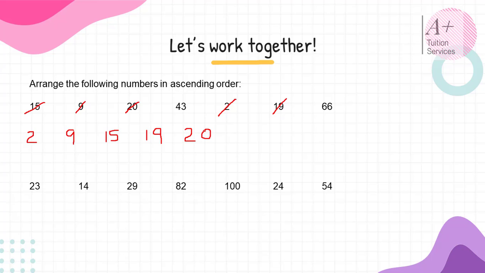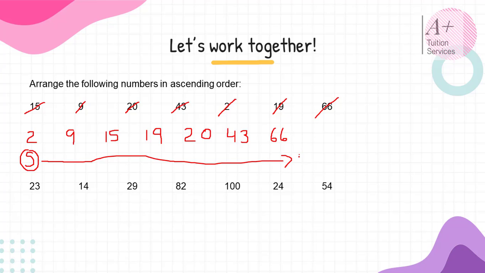We end up now with 43 and 66. Between 43 and 66, you need to ask yourself which number is bigger. And if you know how to count, 43 is your smaller number. So we place that here, 43. And we end up with 66. So 66 will just be the final number and the largest number. So notice we had the small number here and it grows until we reach the bigger number. Okay? So as ascending order states, from small to big.